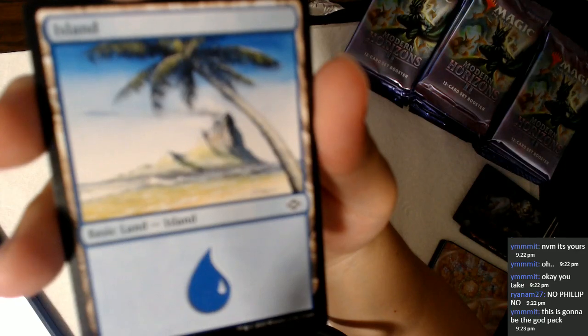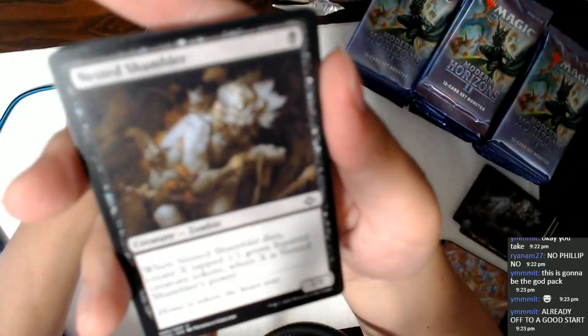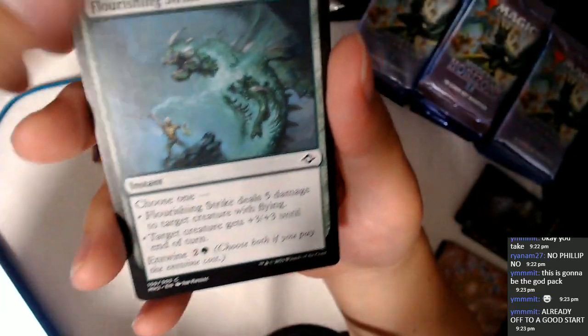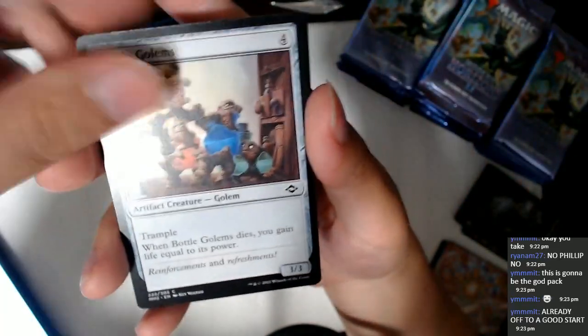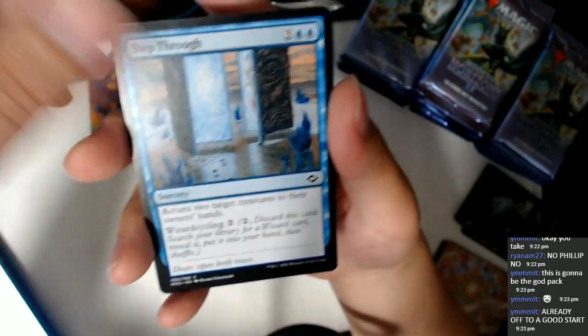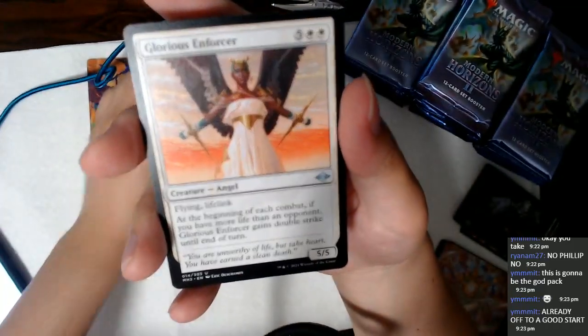Island. It is the God Pack because it has an island in it. Island. Oh, frick. Nested Shambler. Flourishing Strike. Bottle Golems. Loathsome Curator. Step Through. The Glorious Enforcer.